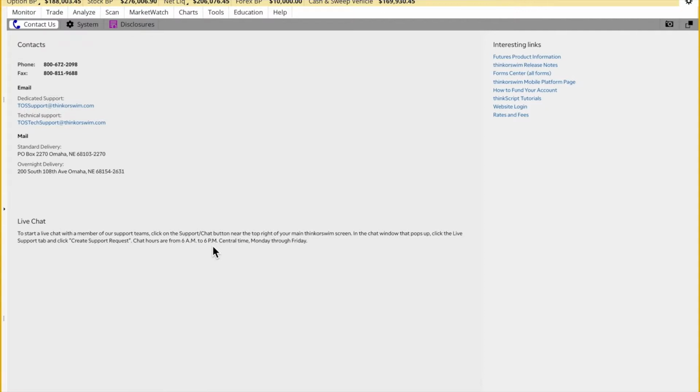So we're going to take a look at M1 Finance, and I'm going to give the pros and cons of that trading platform. So next we're going to talk about M1 Finance. And I'm going to share my screen so that we can talk about the pros and cons of this trading platform. So let's take a look.